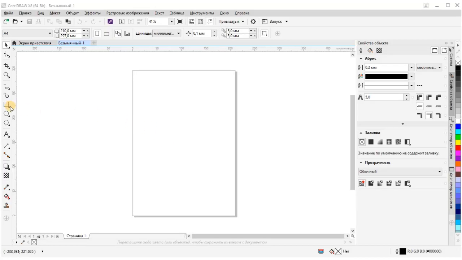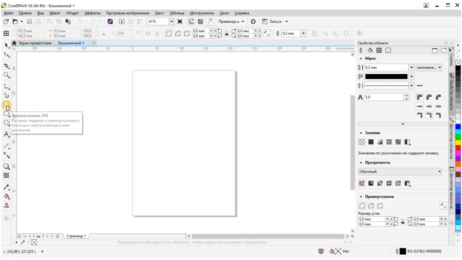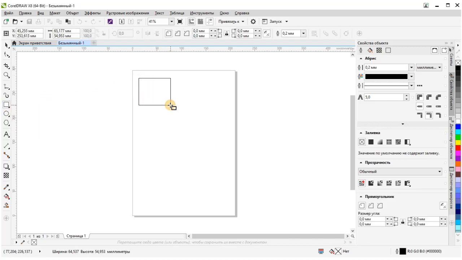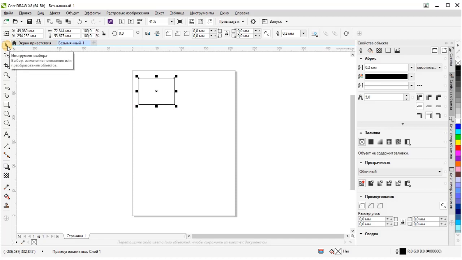Now we'll turn the seminar into the practical part. First of all, discover your own toolbox, especially paying attention to how to create geometrical shapes and how to create lines. After creating each object in the working area, pay attention to the parameters of that object in the toolbar, which is located at the top of the working area.